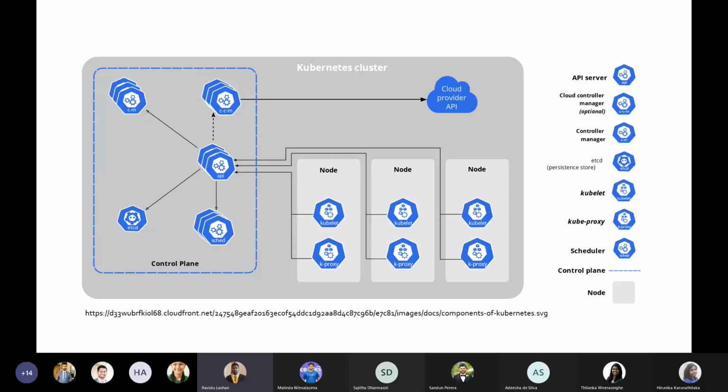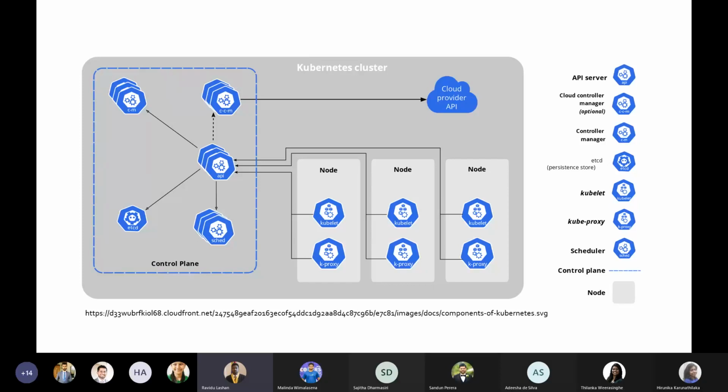And then we have another component called etcd. This is the actual database. All the information regarding the Kubernetes cluster will be written onto this database, stored as key-value pairs.